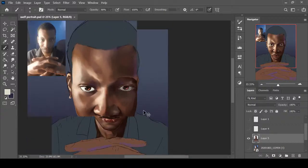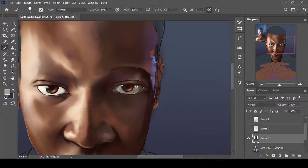That eye does not look round. That's problematic. It's gonna be problematic. Oh, my back. I am not sitting with good posture.